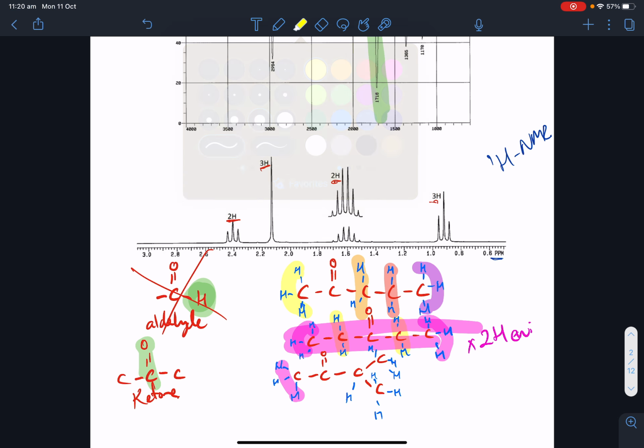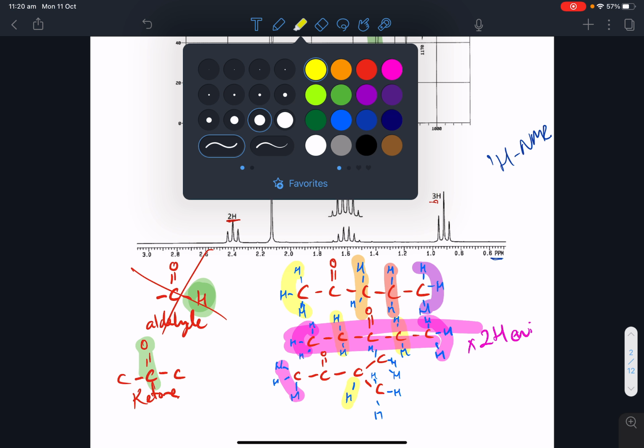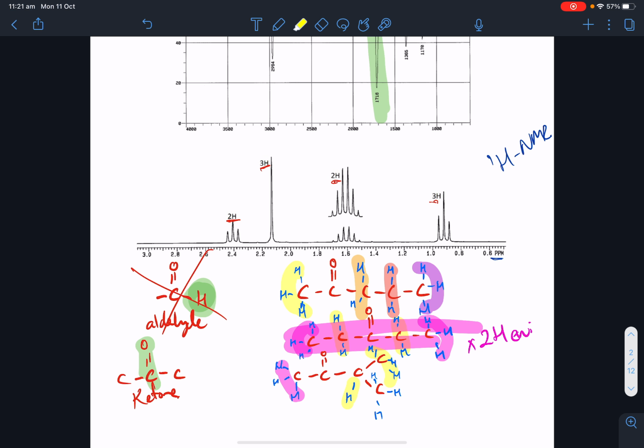Down here we'd have a hydrogen environment with 1. Okay, we're already on a problem. We don't have an integration of 1 there. Okay, and look down here. This methyl group and this methyl group, you could exchange any hydrogen there. So they'd be in the same hydrogen environment. So if it was this bottom molecule, we'd only have 3 peaks with an integration of 3, 1, and 6, and we don't have that as well. So cross that out as well.